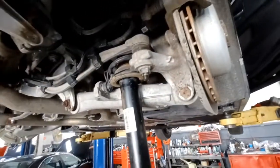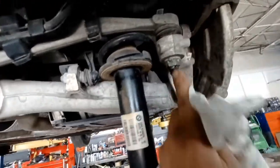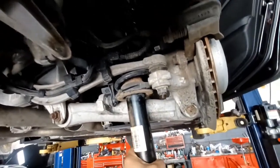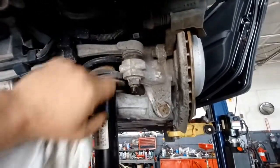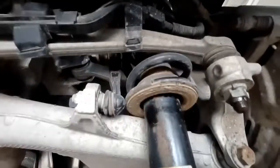Alright, so now that I have the upper mount released, it's kind of hanging here. I just pulled it straight down. I found the easiest way to do it is just to release this ball joint on this back kind of tie rod. Just pull this up, and that gives you enough clearance where you can pull it out the bottom. So just use your 21mm socket and get this off here, pull this up, and then you'll have enough room to pull the shock and spring straight through this area here.